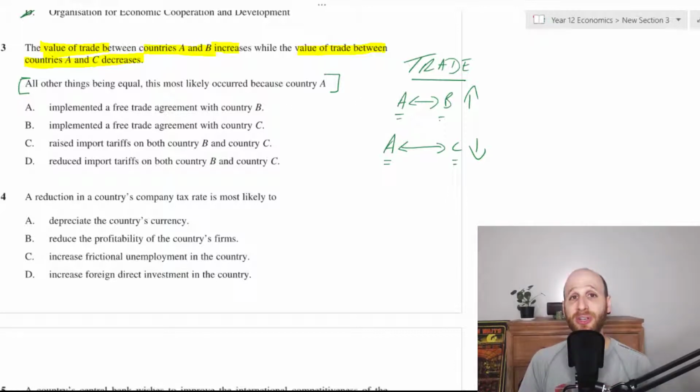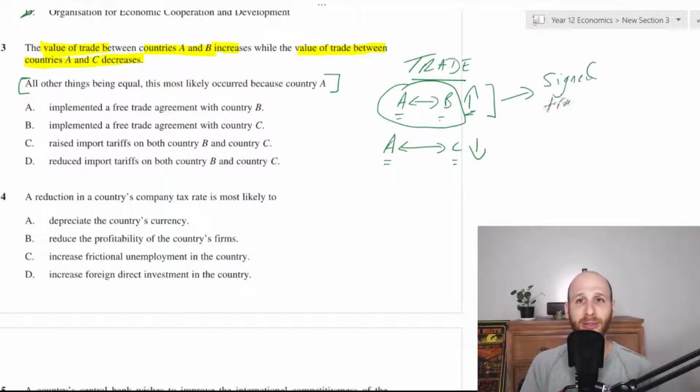All right, before we even go into these categories, if we think about this situation here, what it seems most likely is that these countries have done something to increase trade with each other. So one possible option here is that these two countries, look at this terrible D, isn't that awful? So it's likely that these countries have signed some kind of trade agreement in which they will increase trade with each other, but A is not going to do much more with country C.